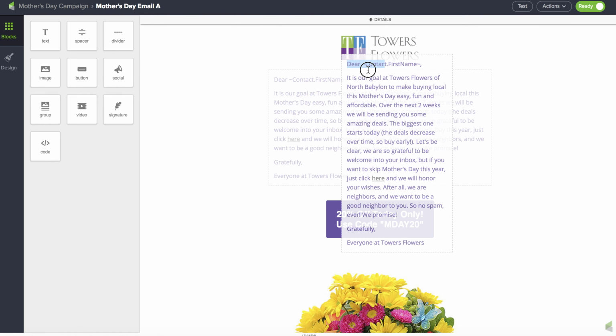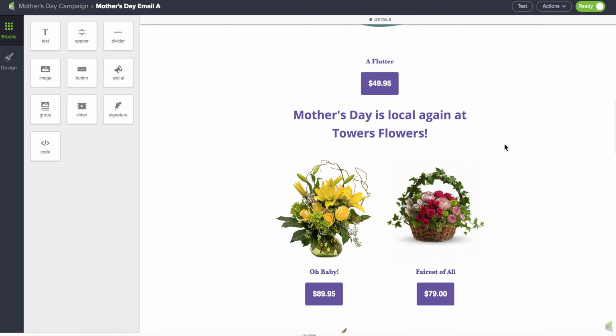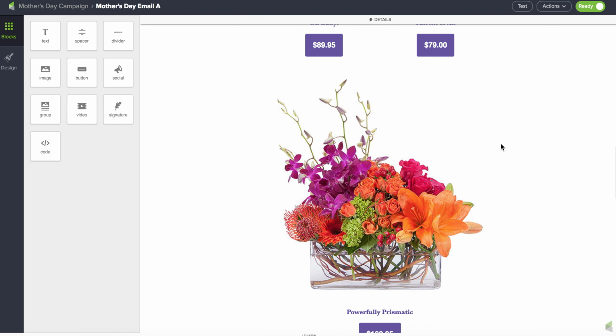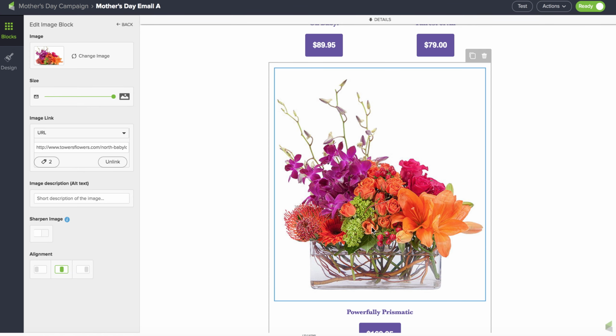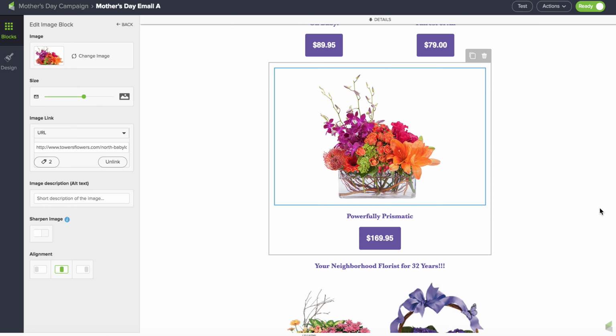So that's basically a pretty simple email builder based on the way a lot of other builders are made. Say, for instance, you look at this and we test the email and we look at it and we say, wow, this image looks pretty big. We'd click on it and we can reduce the size of this image so that it comes down to size a little bit.